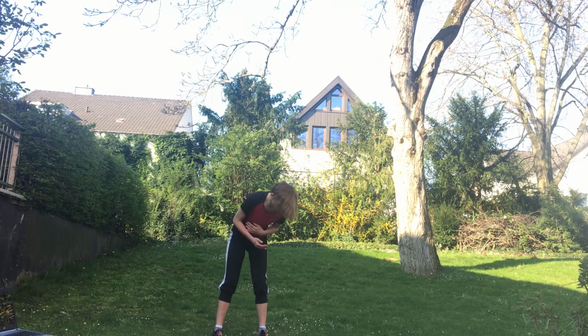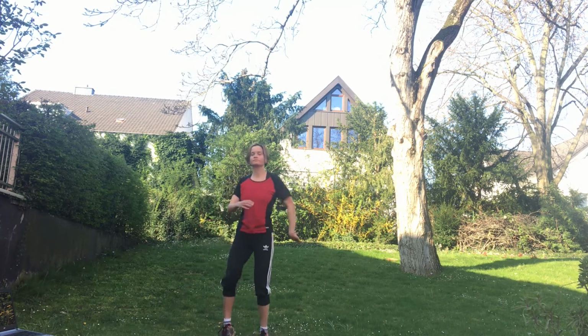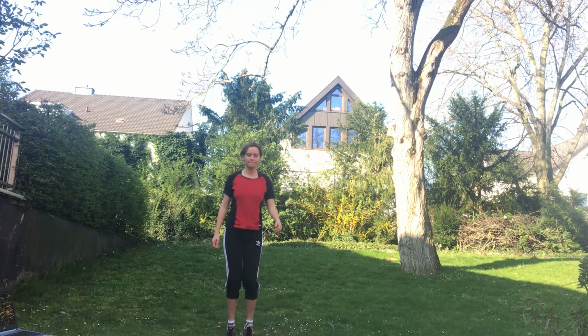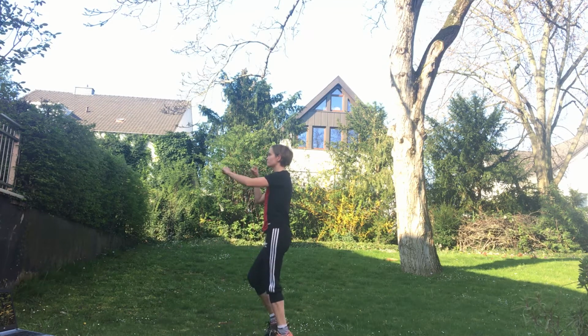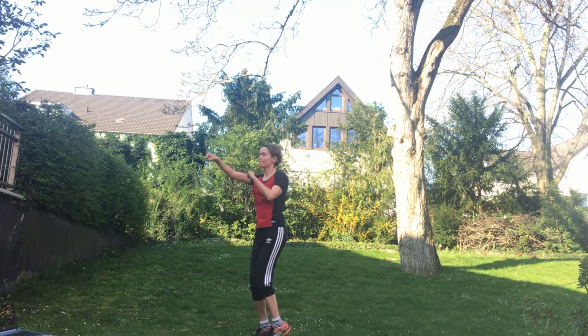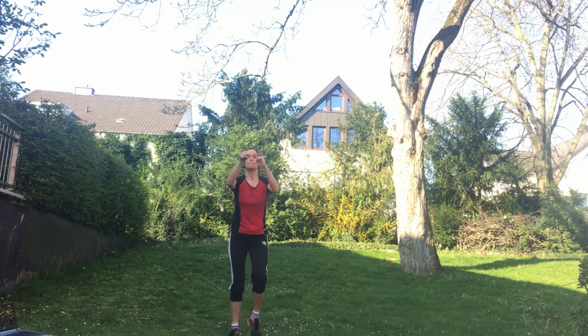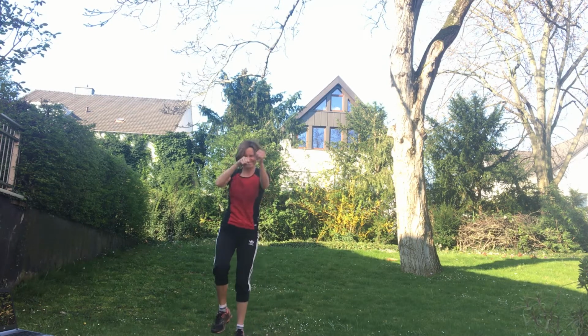Great, this was to loosen up. So now you can just shake everything a little bit and we start to bring up our cardio. So you start with small steps and you can pretend to be a boxer and just have some little pushes in the air. If you have neighbors, just take it gentle now, otherwise we go full speed. Come on, come on, come on. Just give it everything you have as fast as possible.